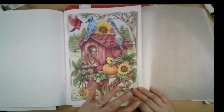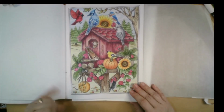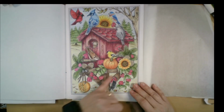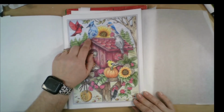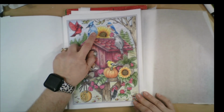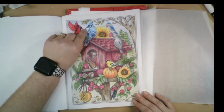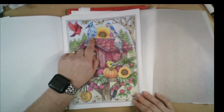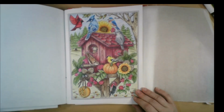I just looked at different tutorials for, like, the barn that I did in the other book, the barn wood, and some wood here. I just remembered how to do that. And I changed these birds. This one was, I don't know what kind of bird it was. This one, I think this one was a cardinal. Okay, so what I did was I drew the beak longer so I can make this a bluebird. And then I drew the crest of a red bird on top of that bird. So I changed the birds. That was a fun picture.